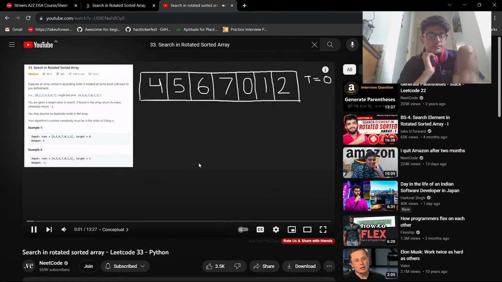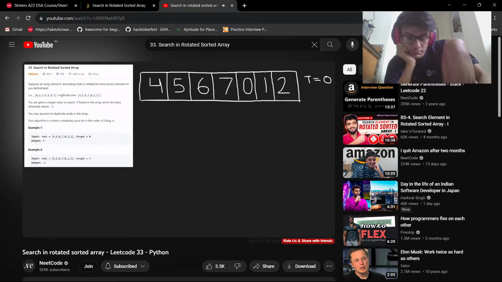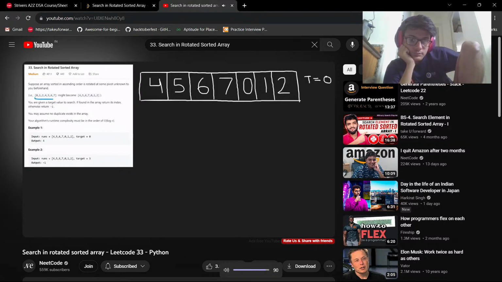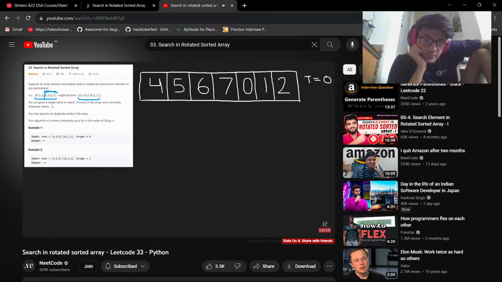Okay, let's solve LeetCode 33, Search in Rotated Sorted Array. We're basically given an array that was originally sorted like this one, but then it became rotated like this one. By rotated, they mean that they took a certain pivot or index of the array, right over here, and then cut it in half and swapped the portions, right? So you can think of this right-hand portion being swapped over to the left side, right?